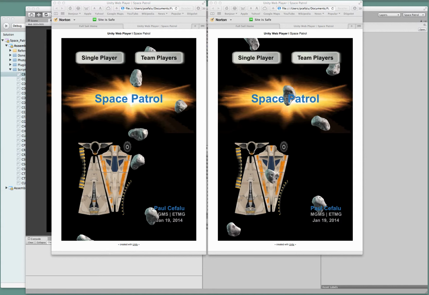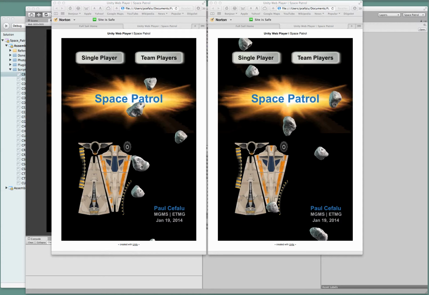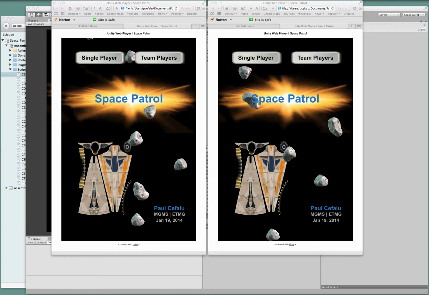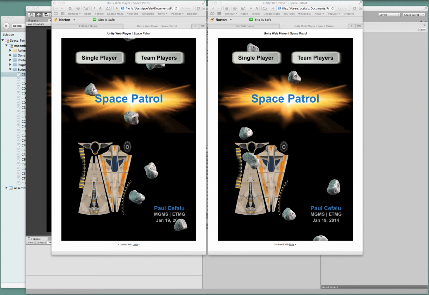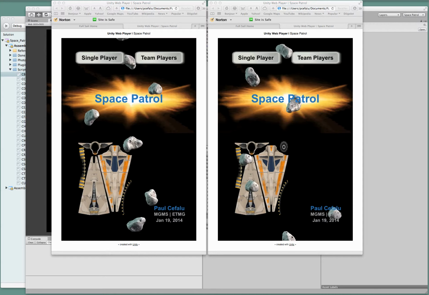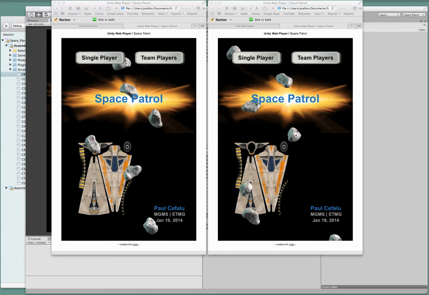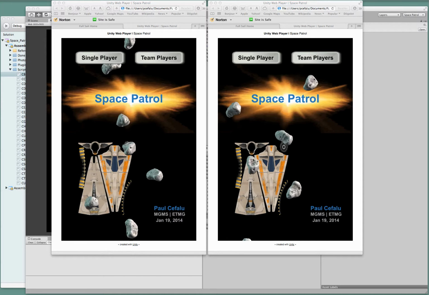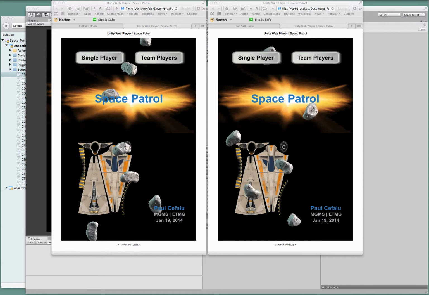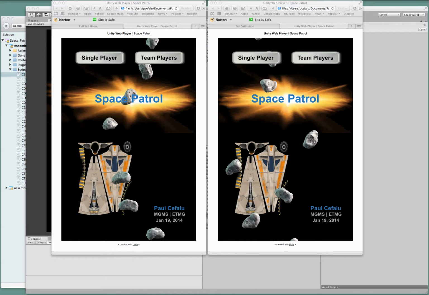and this server is responsible for facilitating information among all the clients. So my game may have 10 clients. That would be 10 players. And they all attach to the server, and then they begin to play. Anything that happens on any one of the clients, that information gets sent to the server, and then the server sends it to all the other clients.